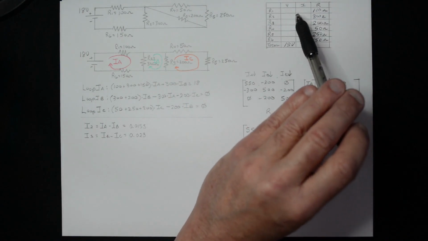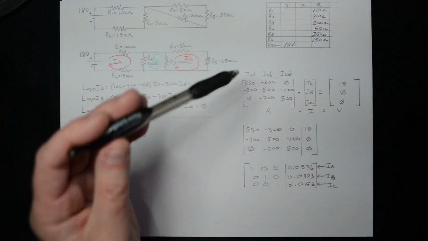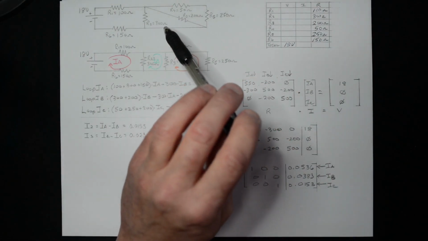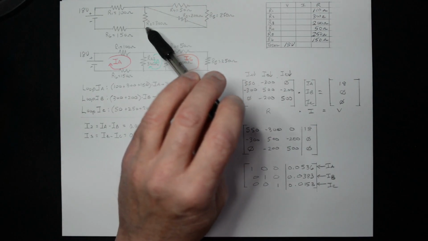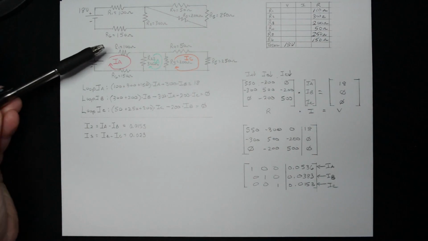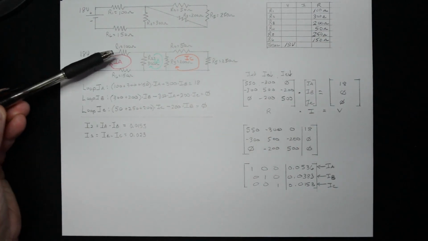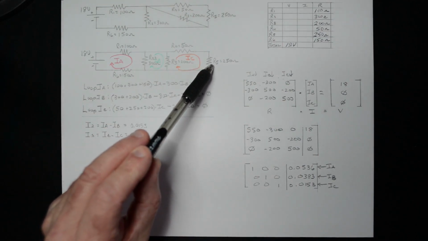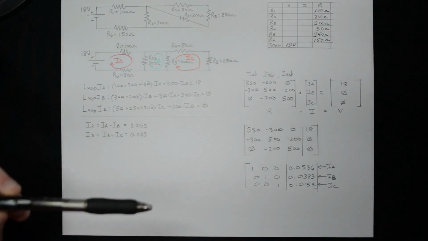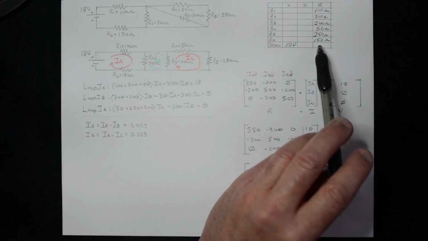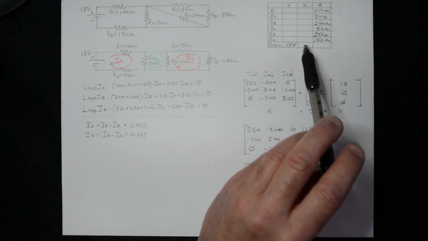You just do V equals I times R. You've got all your voltages. Remember to pay attention and just have a double take. If you've made any mistakes, you know that V2 and V3 will be 18 volts, VT minus V1 minus V6. So make sure that that works out, and make sure V4 plus V5 also works out to these same voltages. It's just a good double check to make sure that you haven't done anything wrong. And from there, you can find RT. It's just VT divided by IT.